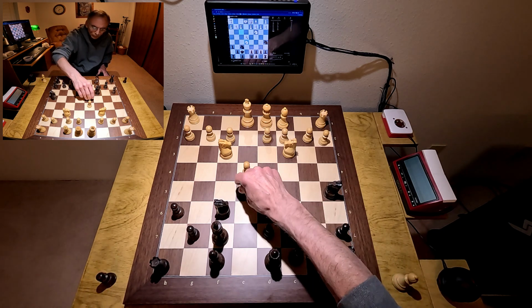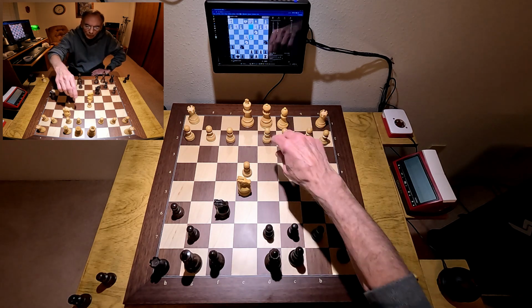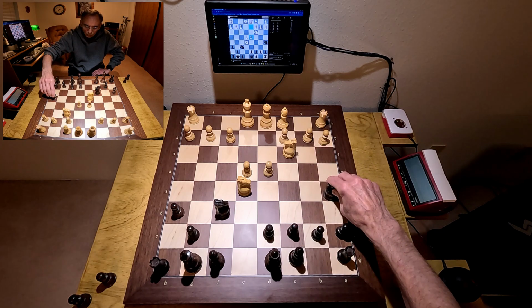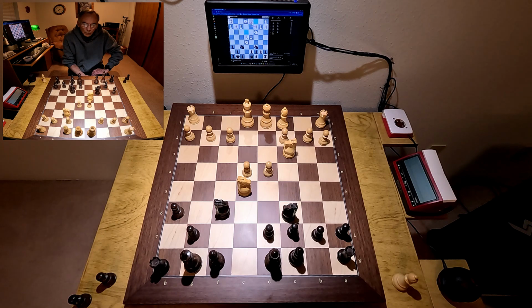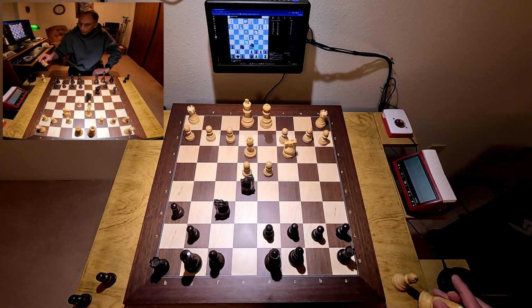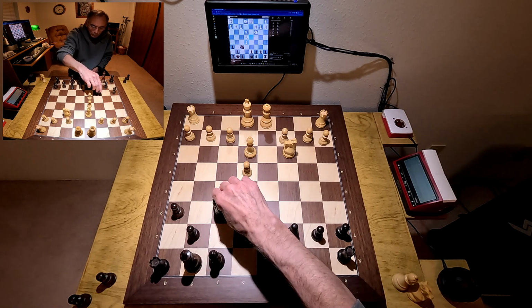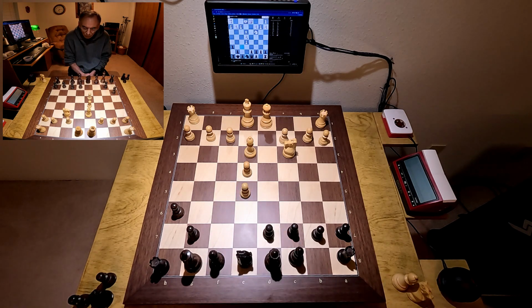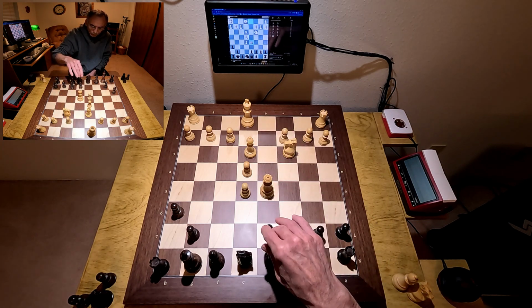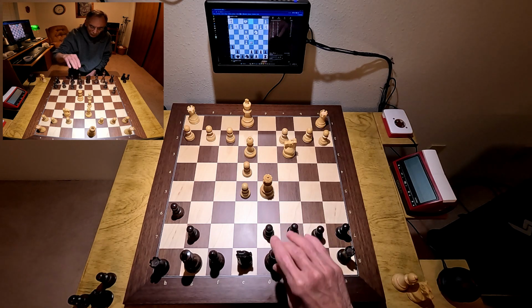Knight takes e5. Check. Pawn to d4. Bishop to e3. Pawn takes e5. Queen to d5. Check. Really? That shouldn't be too hard to deal with. Or is it?